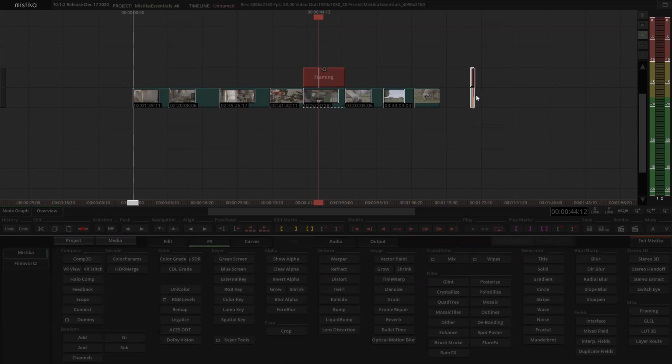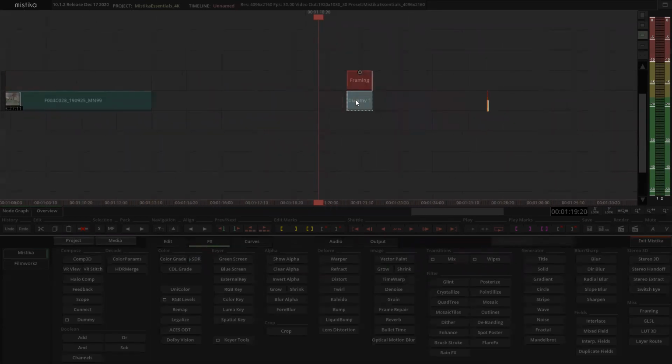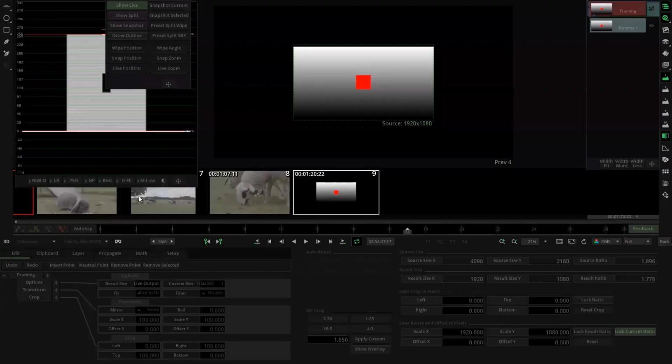I'm going to copy and paste it on top here. Okay. And we know over here, you can see you have a graphic representation of what is being displayed in the monitor right now. The green dotted line represents my output monitor, which is 1920 by 1080, and how Mistika is squeezing in the working resolution inside that HD monitor resolution. And here I have live output.